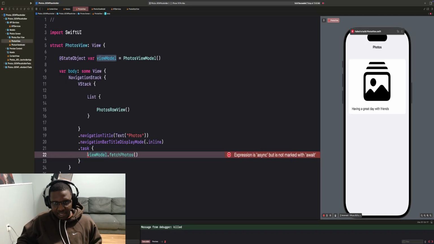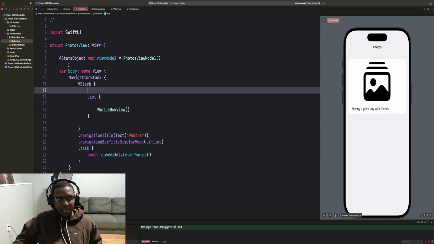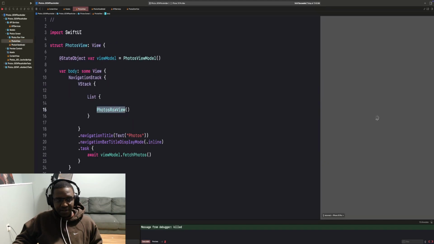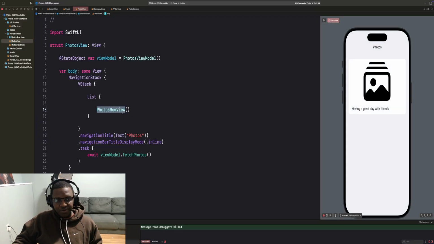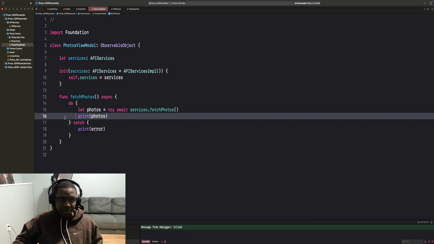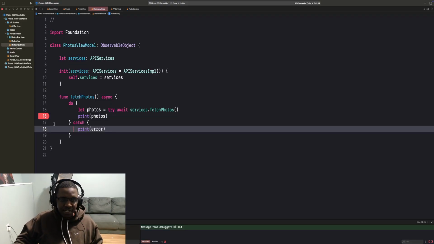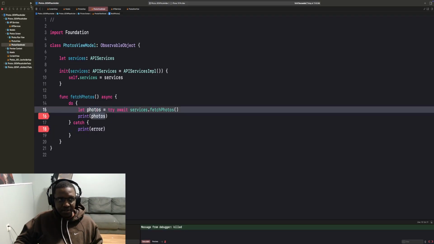Then it flags that since it's asynchronous, it needs an await. We'll do this. And really, we don't want to show anything yet, because I haven't changed the view much. But what we want to see is if we're decoding the data properly, so I'll add a breakpoint here. A breakpoint is where you stop the code for a bit and then look at some of the information that you have, just to see if there's any error. So this is the success case, and in the case where we have an error, we'll see this. So let's run.